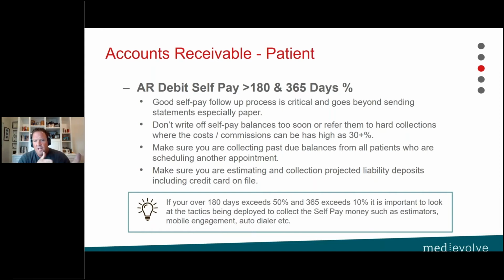The other thing is auto dialer. While it's becoming less effective because we all have caller ID and most of us don't answer any phone number that's not recognized, it still can be an effective tool. If you're making phone calls to patients, let me give you the 10-10 rule, okay? We've been doing this for 3.5 years now, using an auto dialer. And I will tell you with certainty that for every call that goes out, only 8% of those patients actually pick up the phone. And of those 8%, less than 7% make a payment. So do the math on how many manual phone calls your business office would have to make to come close to what the auto dialer can do.